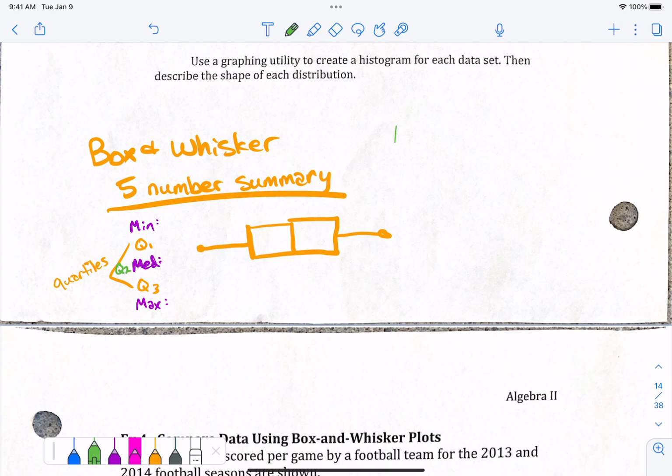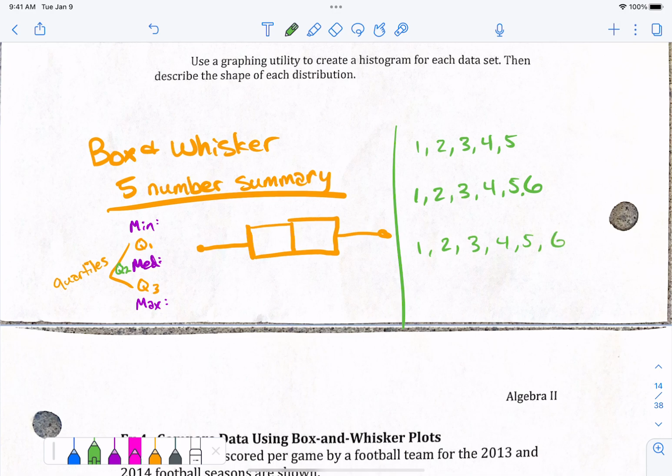Let's say, for example, put off to the side over here, I'm making up some numbers. Let's say you have a data set that your numbers are 1, 2, 3, 4, and 5. I'm going to do another example where you have 1, 2, 3, 4, 5, and 6. I'm going to show you how your median and stuff changes. Then let's say you have 1, 2, 3, 4, 5, 6, and 7. And then one more, 1, 2, 3, 4, 5, 6, 7, and 8. We'll practice finding the Q1, Q3, all that good stuff with those numbers.